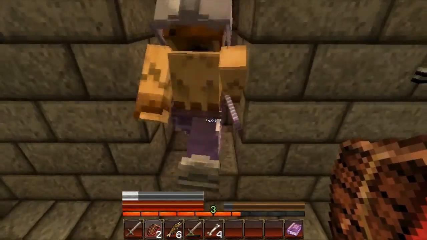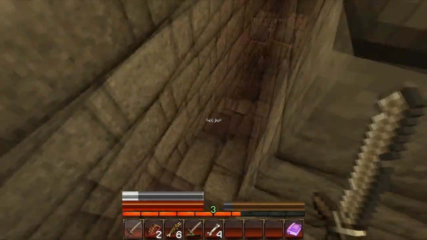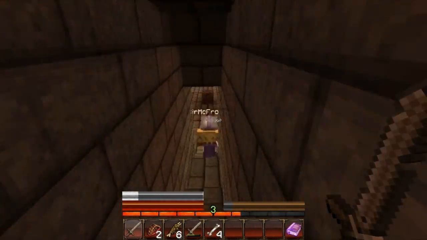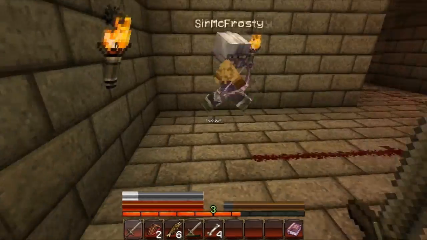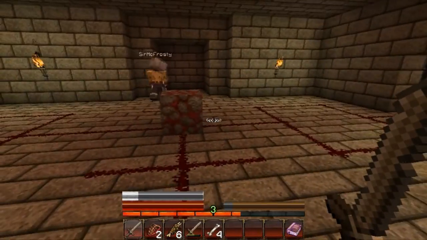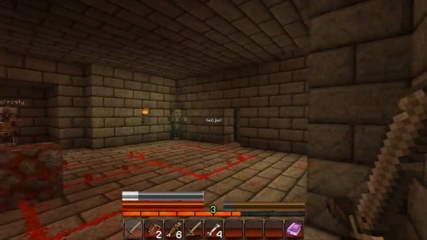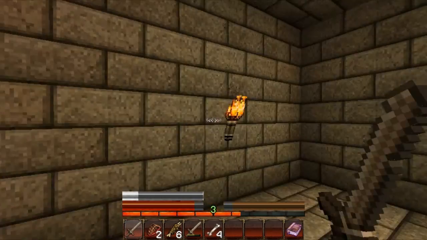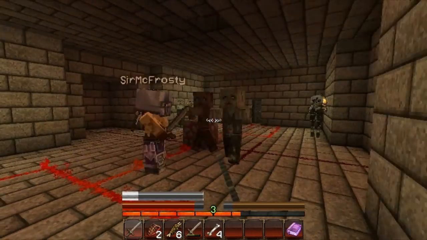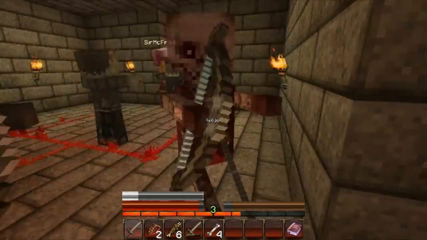Oh, that's totally not foreboding. Oh, secret passage up behind the wall. Oh, spooky passage. Oh, I think we have to stand on this. Oh my god, zombies! Horrible, horrible mobs! Oh, I need to eat something real quick. Protect me.